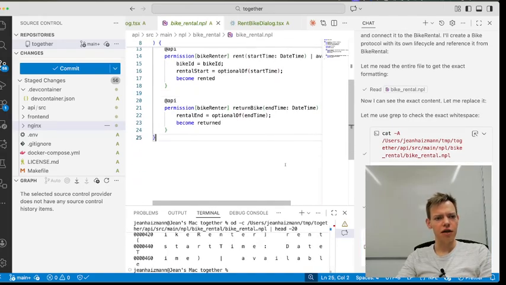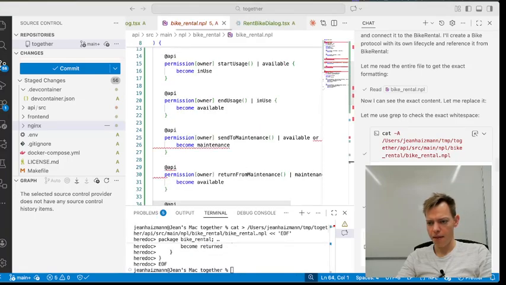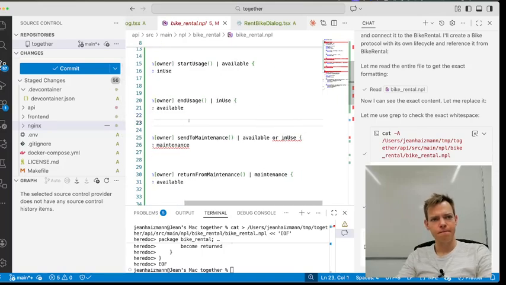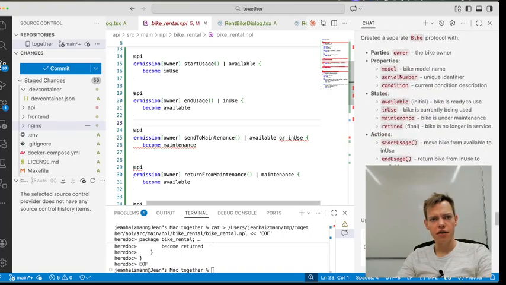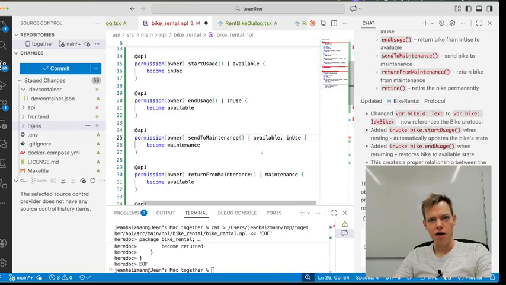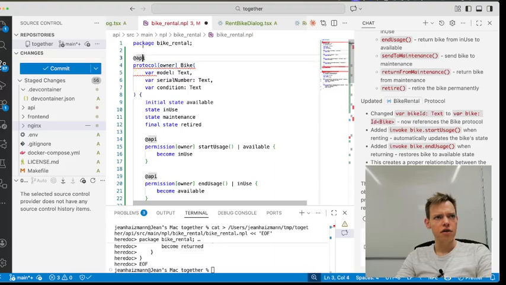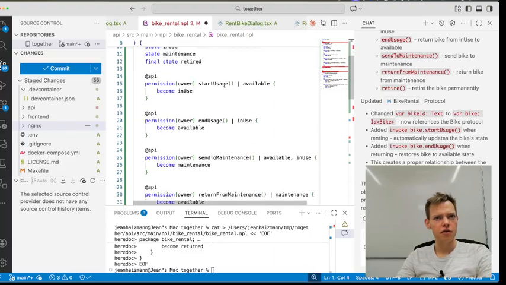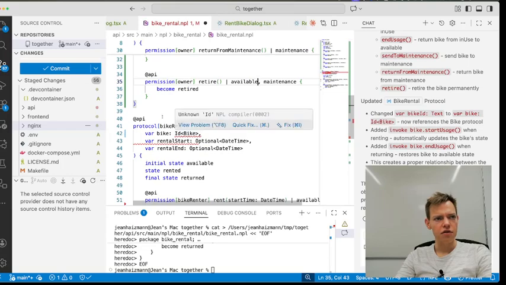It seems not to find the bike rental. I don't know what's going on. Seems like it cannot find exactly the right syntax here for this. Let's help it a bit with the comma that is separating this. No, the API annotation is allowed there. There is no problem with this. Let's see if this is just that.